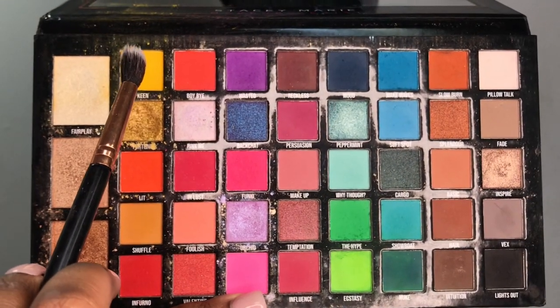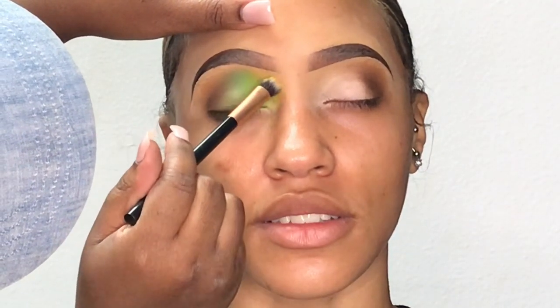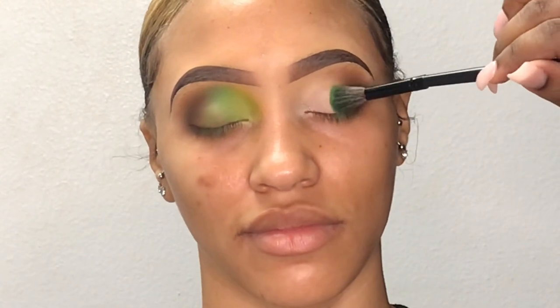I'm going back into my Bperfect palette, and I'm taking that yellow eyeshadow, and I'm going to be applying this on the edge of the lime green shade that we used. Now I'm just going to go ahead and follow the same steps on the other eye.